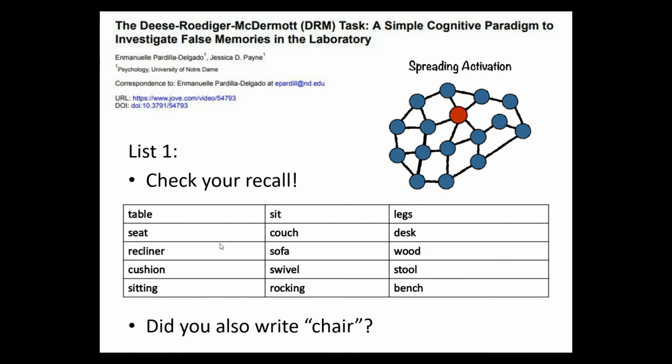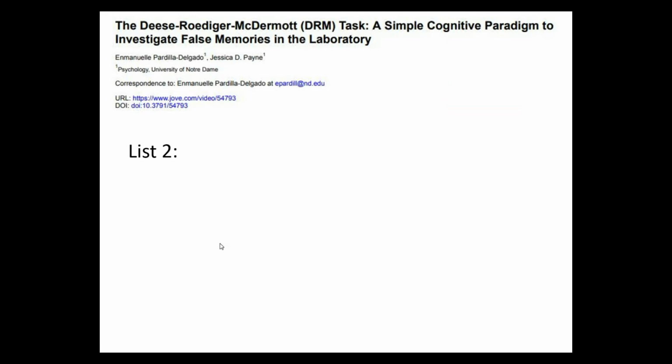Now, it should be intuitively obvious, looking at this list of words, why such a specific mistake is so commonly made. These words activate pretty much all of the conceptual space surrounding chair. So when we attempt to recall what we're hearing, chair is a pretty plausible thing to remember. Brain imaging shows that our brains look the same when we mistakenly recall chair as they do when we correctly recall the other words. The only exception is a small absence of activity in the auditory cortex, since you did not actually hear chair.